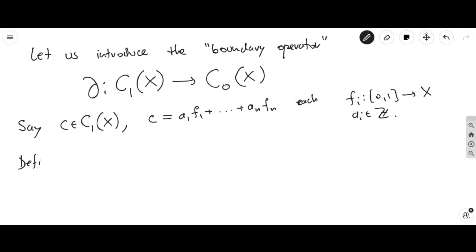Then we define del, or the boundary of c, in a linear way. We're going to distribute the boundary operator on each path individually. So you define it in a linear way.